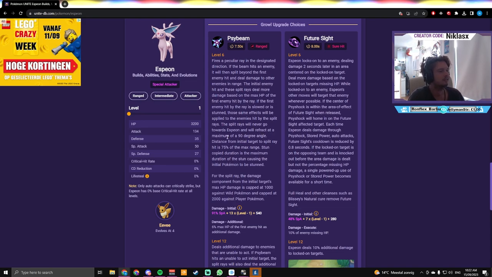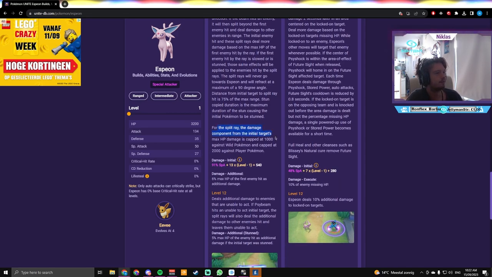The split rays will never go towards Espeon and will refract at a maximum of a 90 degree angle. So like this, I guess. Distance from the initial target that the split ray hits is 75% of the max range. Stun copy duration is the maximum duration of the stun causing the initial Pokemon to be stunned. Jesus, there's so much to read.